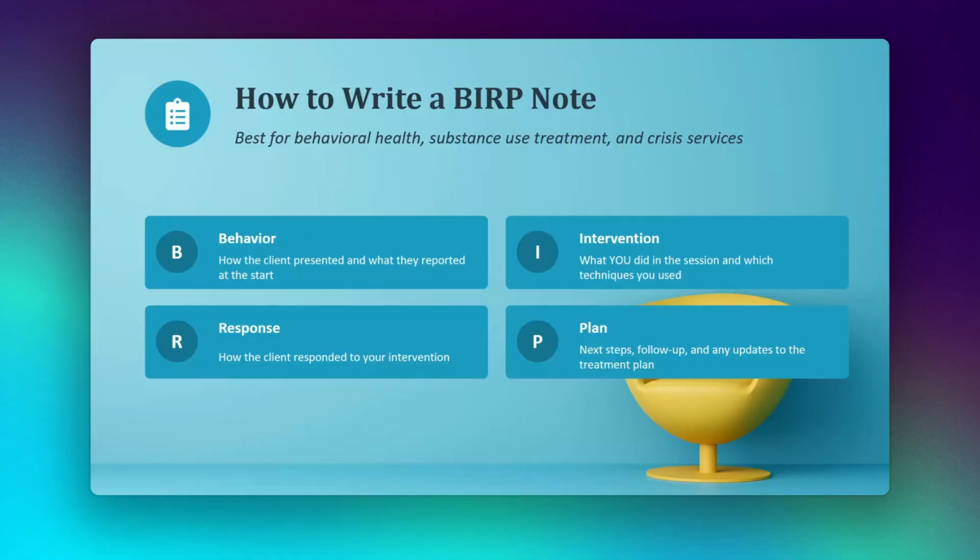Which therapeutic technique did you use? Did you use motivational interviewing, CBT, reflective listening, psychoeducation? And then there's the response section that captures how the client actually responded to that intervention.